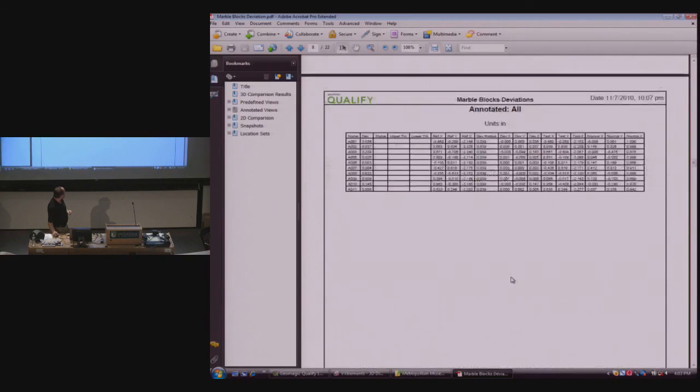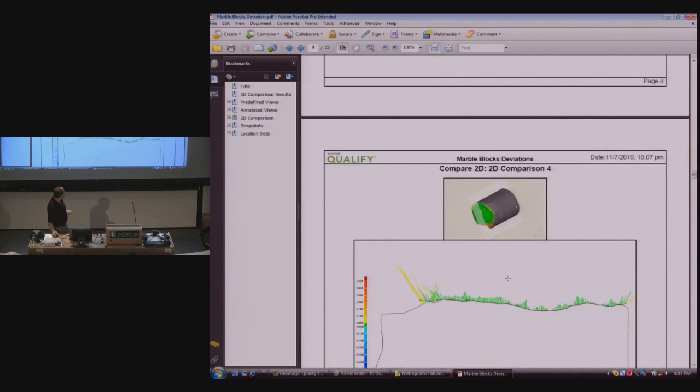And we can make nice little reports. We call these Whisker Plots, and we can scale factor these. They're colored by the bandwidth, how you set your tolerance. This allows the conservation engineers to know where their points of contact are and how much gap they have throughout the fracture area. So they know what they have to do in terms of whatever bonding process they choose to use, which they're not going to tell me about. It's none of my business. That's their deal.